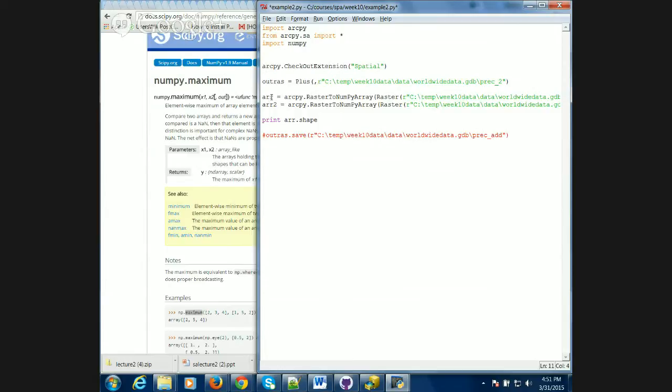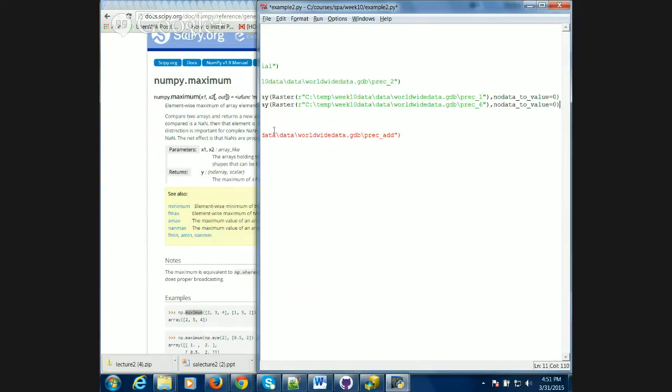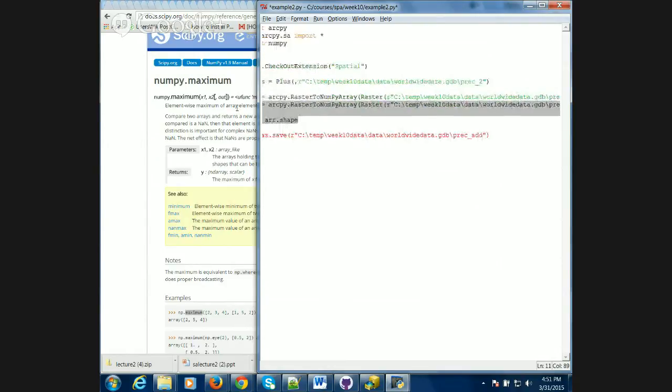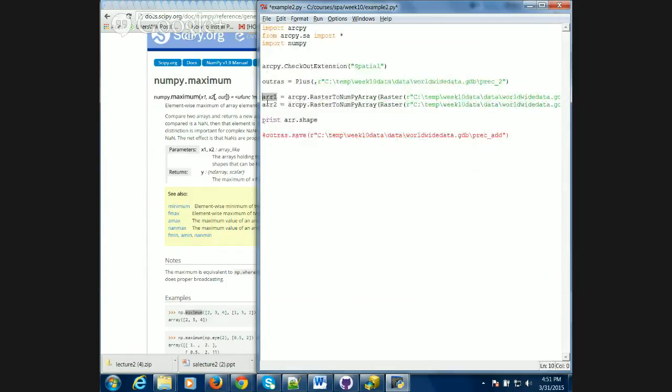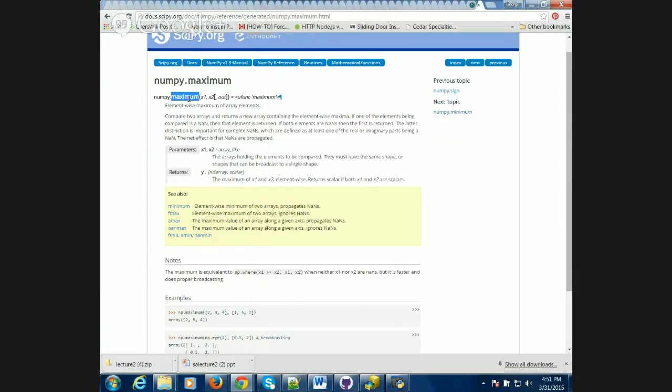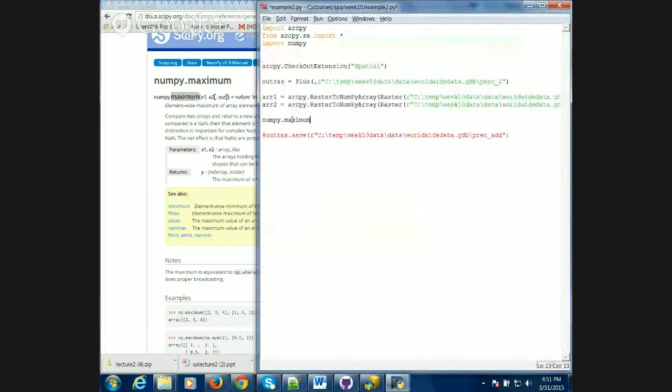Array 1, I'll call this array 1, make it easier. Array 1 is going to be the data from January, or 6 is June, right? So not that it matters, but we got January and July, opposite times of the year. Array 1 is the data from January. Array 2 is the data from July. Okay, so now I could use that function numpy dot maximum and feed it those two arrays, array 1 comma array 2.